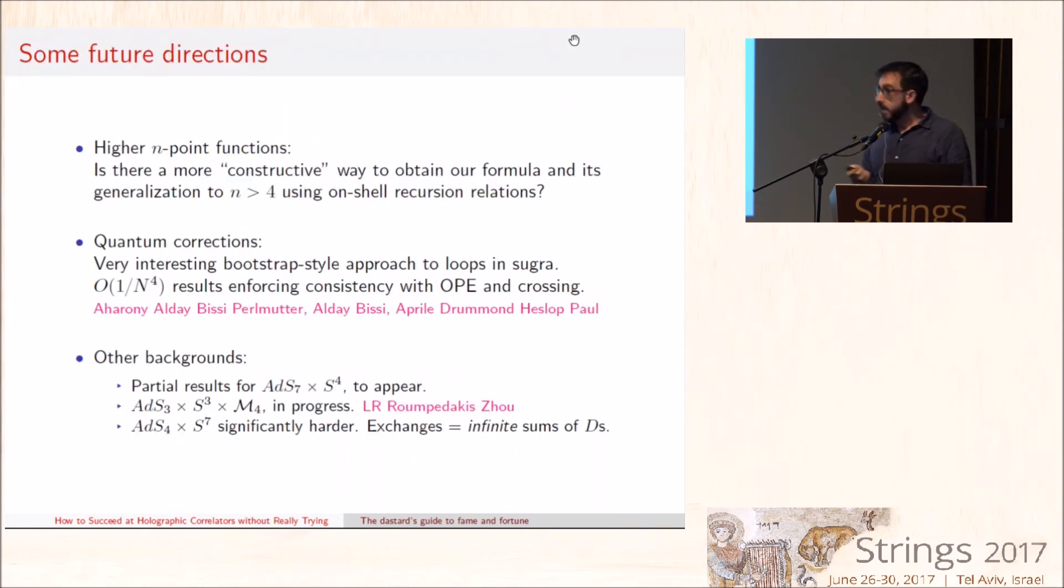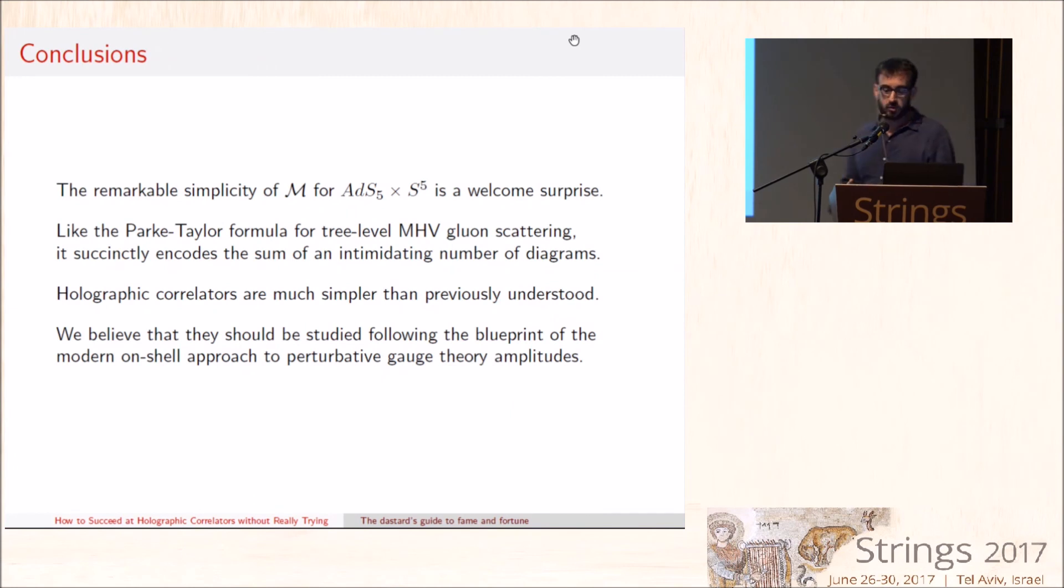So Sinan hasn't quite guessed the pattern here, so we don't have an answer for arbitrary Pᵢ in AdS7. He was able to do that beautifully for AdS5, but we are hopeful that we will do it. Let me conclude. So clearly an obvious thought is there should be a way to do this using some BCFW style recursion relations, and this would be perhaps a route to get a generalization to higher n-point functions. Fernando already mentioned this beautiful recent work in doing quantum corrections by enforcing consistency with OPE and crossing. Again, a completely bootstrap style, abstract approach that bypasses the diagrammatic expansion altogether. We have partial results for other backgrounds, and my take-home message today really is we're finally learning how to compute these objects.